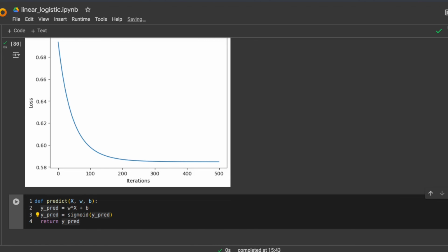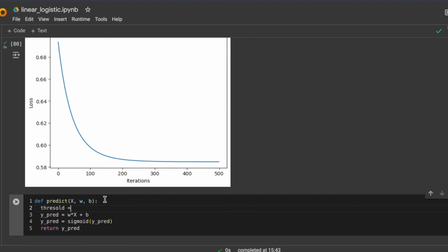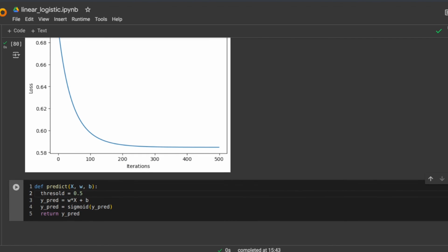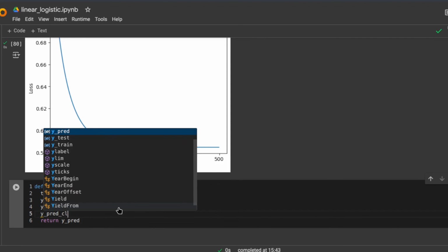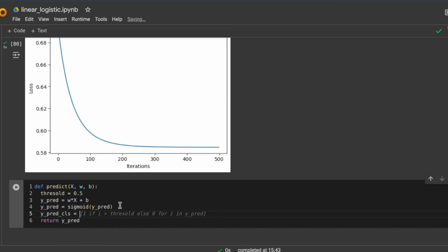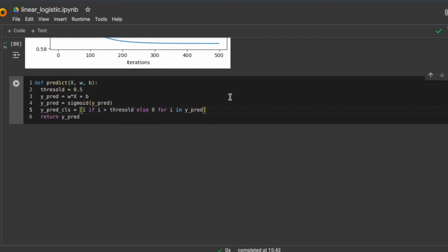Let's say threshold equal to 0.5. If the probability, the value of sigmoid, is greater than 0.5, then it belongs to class 1, which means the buyer will purchase it, and if it is less than 0.5, it will be 0 and the buyer will not purchase it. So if greater than threshold, then it will be 1, and less than threshold, then it will be 0.